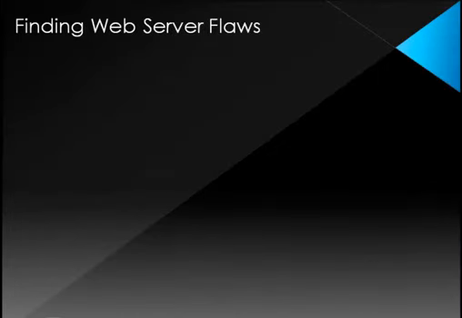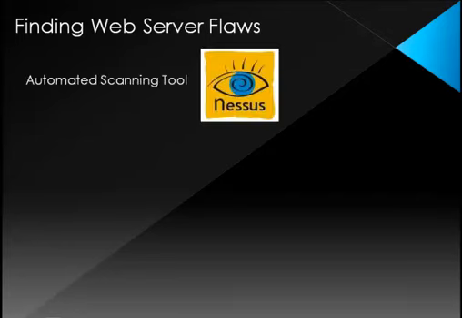A good place to start when looking for vulnerabilities in an off-the-shelf product, such as a web server, is to use an automated scanning tool. Automated scanners can be effective at quickly locating low-hanging fruit by sending huge numbers of crafted requests and monitoring for signatures that indicate the presence of a known vulnerability. One such scanning tool we are all familiar with is Nessus.